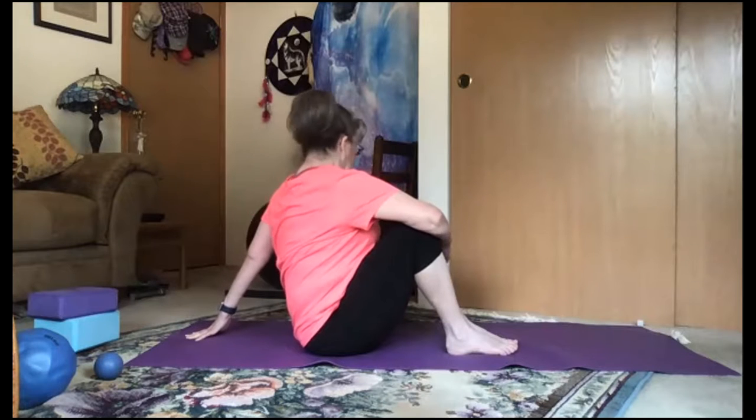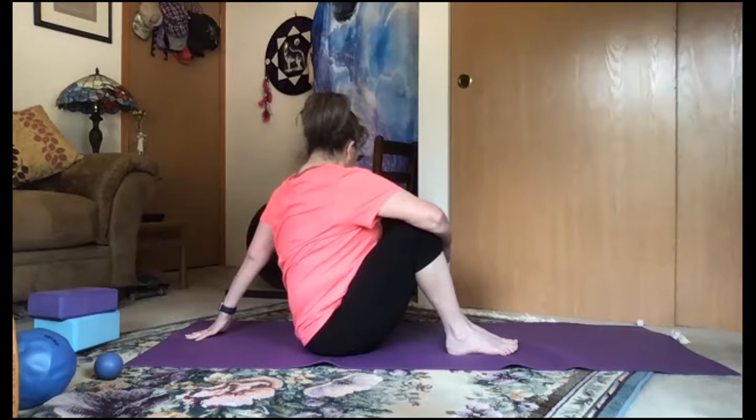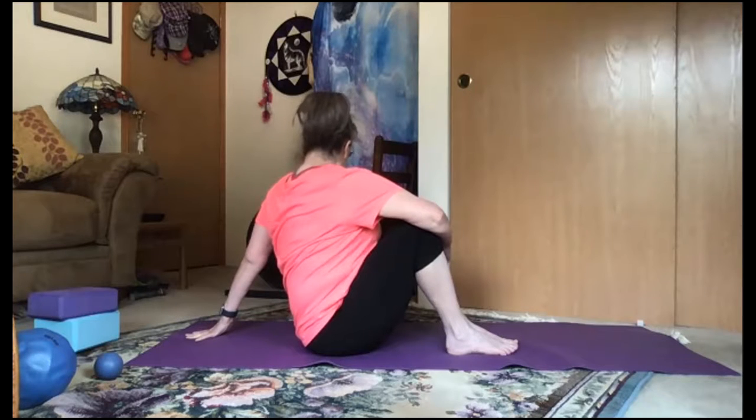So it's a movement. It's not the arm that's moving. The rib cage is moving towards your right elbow and then away from it, moving towards and away. This may be a very small movement for you, especially if your rib cage and your intercostal muscles are tight. But you should feel it along your mid and upper back. Side to side, it's a little wiggle side to side from the spine twist position.